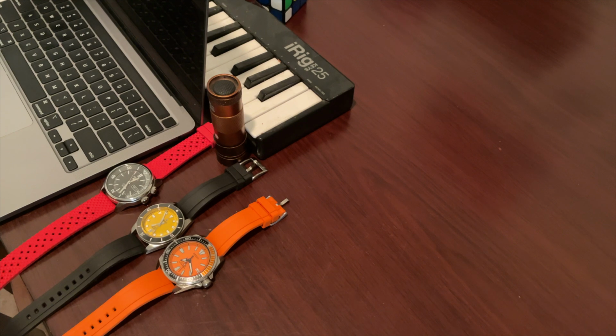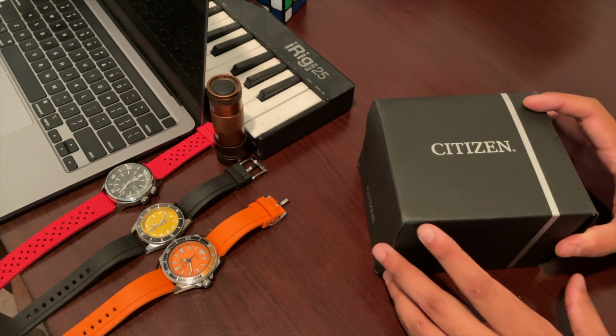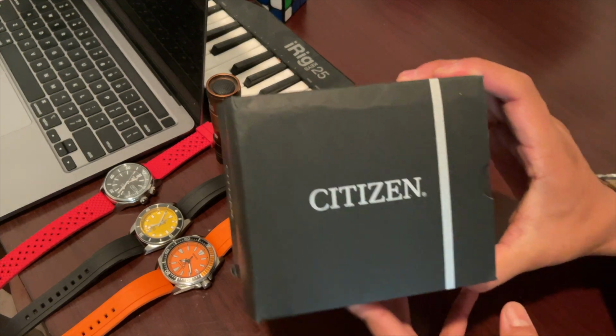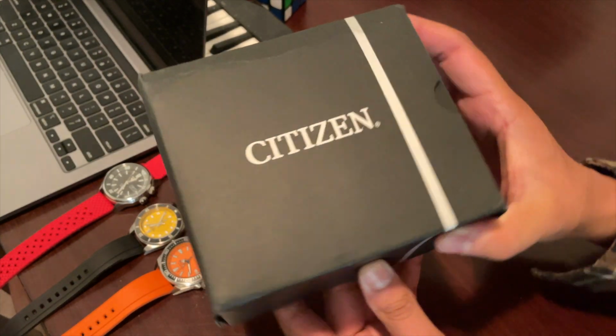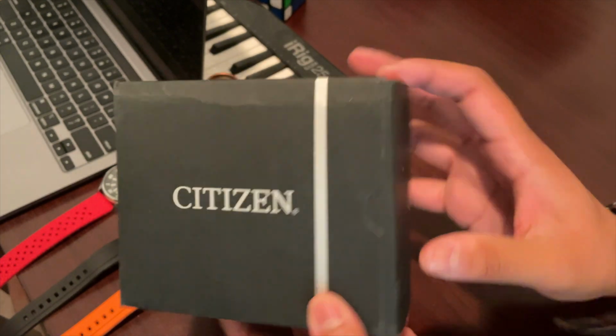Taking a look at the Citizen Promaster dive watch. We'll go ahead and jump right into it. The box, we'll do an unboxing here. The box does look a little bit different than the past Promasters I've owned.